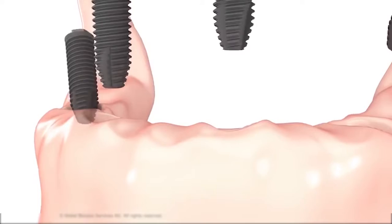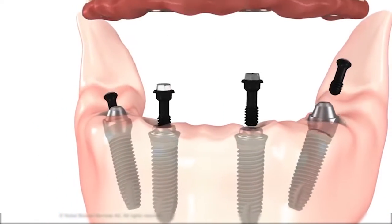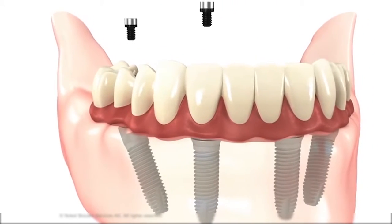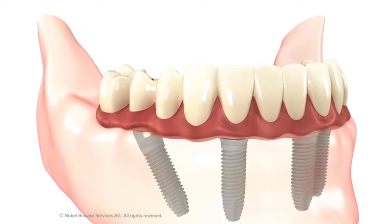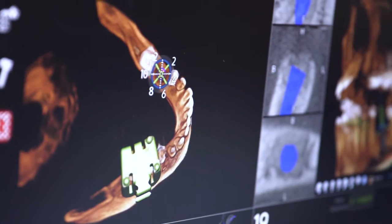The placement of dental implants has evolved significantly over the past 20 to 30 years. We used to have to place implants where there was bone. Now with the technology that we have, we can actually see where the bone is, make determinations whether we have to do some additional grafting or not — which is to rebuild lost bony structures from the loss of teeth — and place those implants exactly where they belong so the tooth replacement looks like the patient's previous identical tooth.